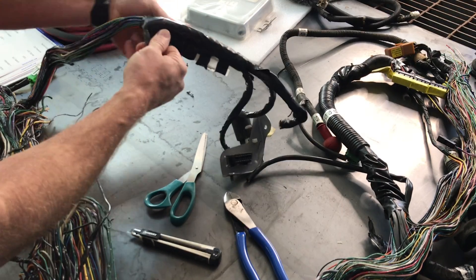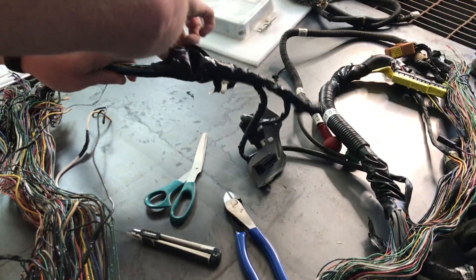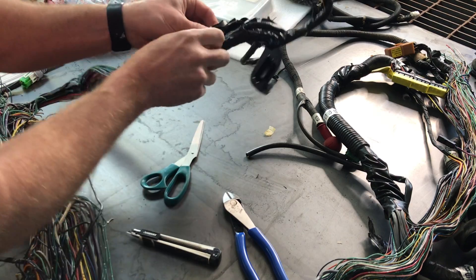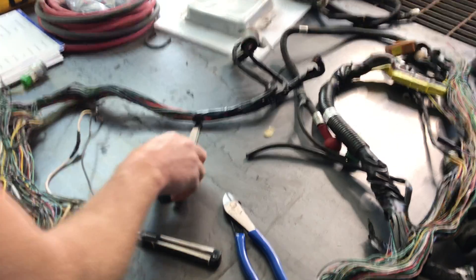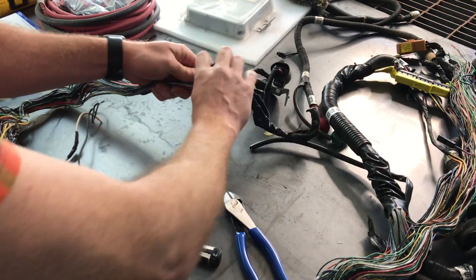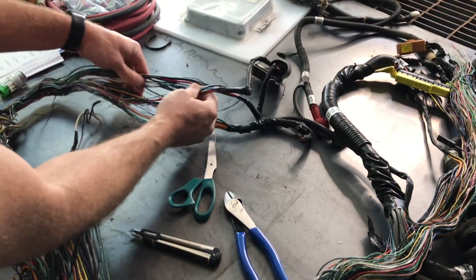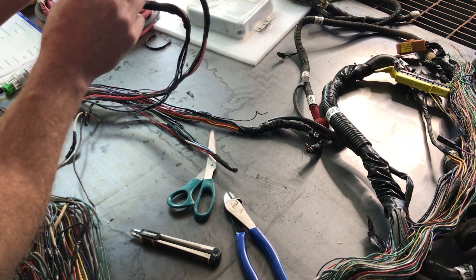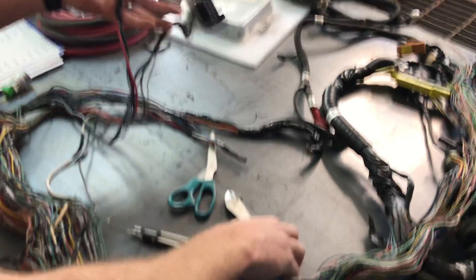The sheathing is usually glued together, so you've got to find the seam and peel it back. When it won't peel, get your scissors in there and cut the electrical tape. Some people save the sheathing — you can if you want, or you can toss it because we're going to wrap the harness again later anyway. I clipped off a connector we don't need and popped the OBD2 port out of its little holder, since we don't need that either.